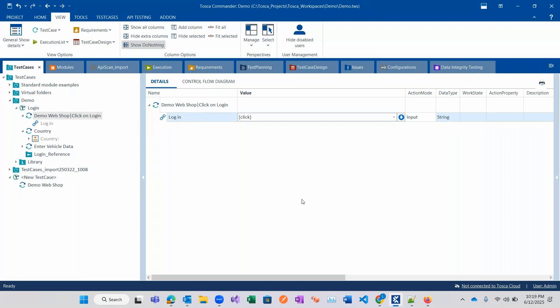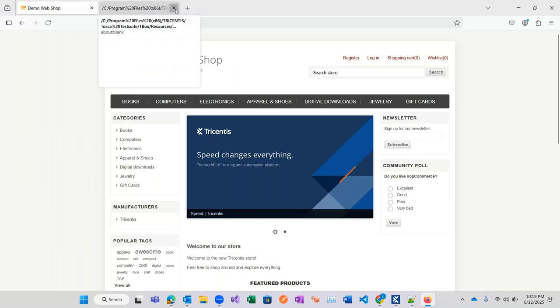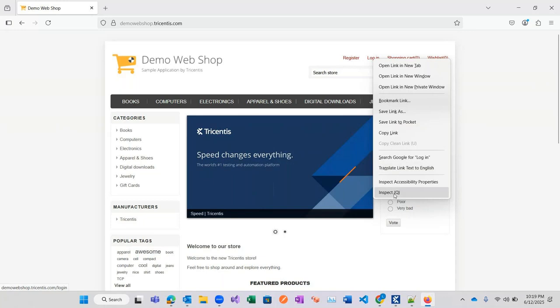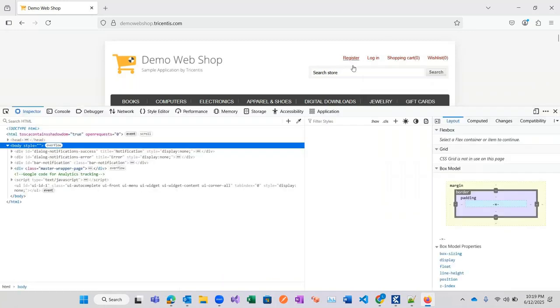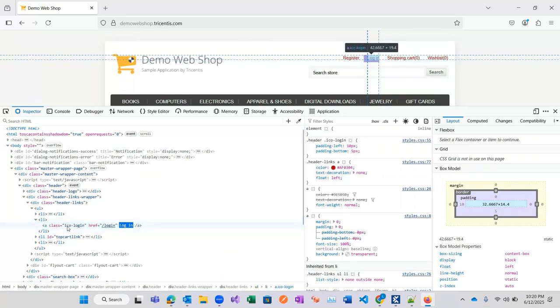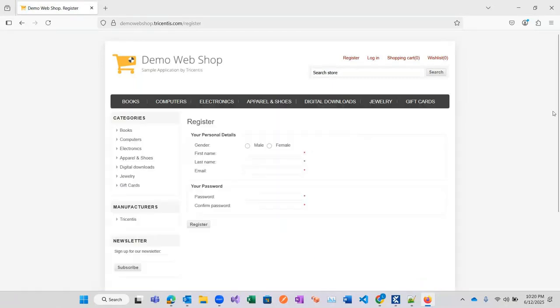Actually this is not supported for other applications. Whatever properties you have under this login functionality or register, like this is a text, this class and this href HTML element, all these things will be stored under that particular module. So whenever you are providing the click, automatically it will come to the application and click on that particular element. So this is completely a drag and drop tool.